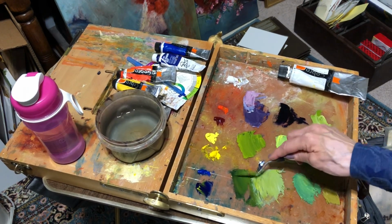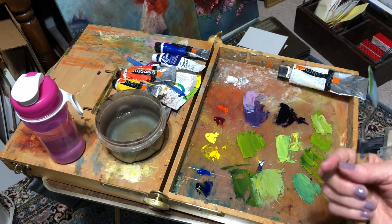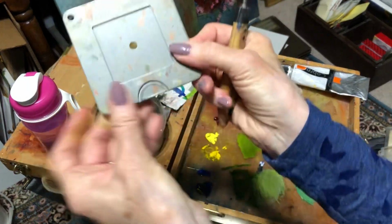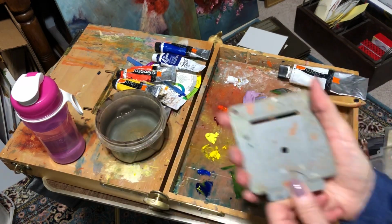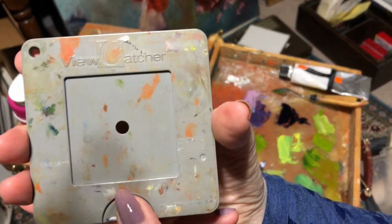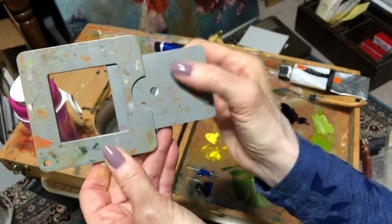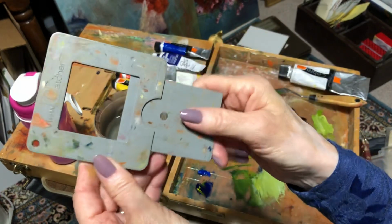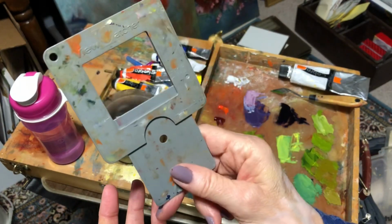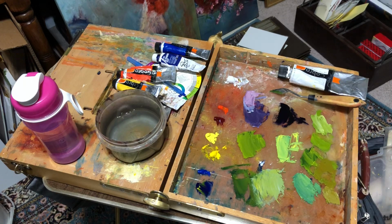Obviously, you're going to want one, but I paint with them quite a bit, as you know. I learned to use one. And did I mention this already? A view catcher. God, if I had to have one tool, it might be my view catcher. I use it inside, I use it outside. This one's pretty dirty. But when I set up my still lifes, I adjust it to the size canvas and get my composition set up. If you're going outside, you need this. It is overwhelming when you get outside, I'll tell you. That's the challenge, zeroing in on a small section of that big world out there and painting it. But it's really good for you.